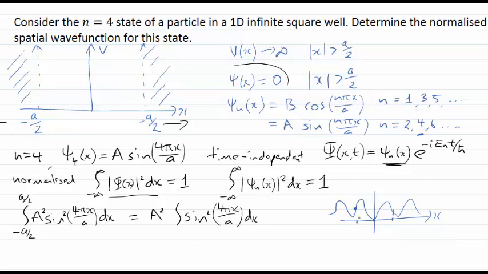This is an even function, which means if I'm integrating symmetrically with respect to x, if I integrate from here out to here, whatever values I get out here for my integration, I'm going to get the same values out here as well. And so I can do a fairly straightforward simplification by simply saying I can do, if I want to, twice the integral here from 0 to a over 2. You don't have to do that, but that's a nice simplification that can sometimes help.